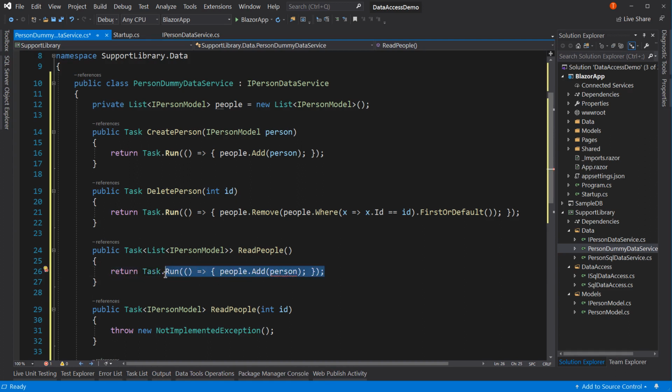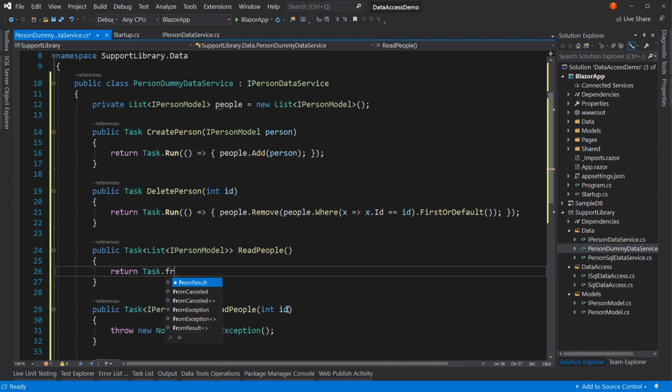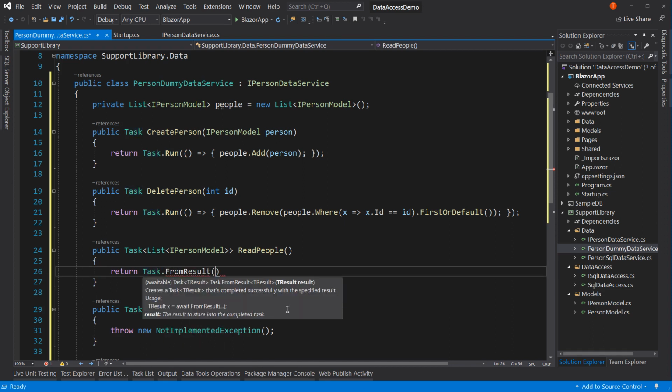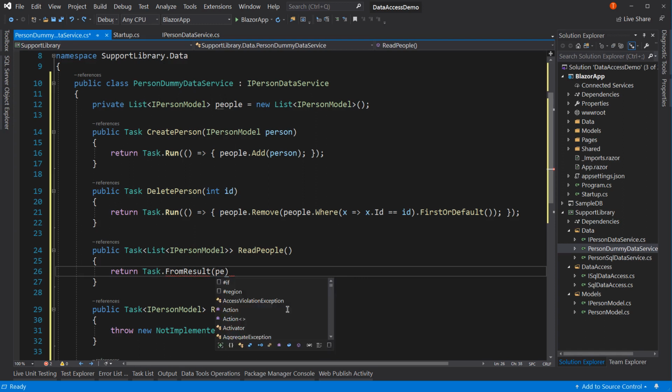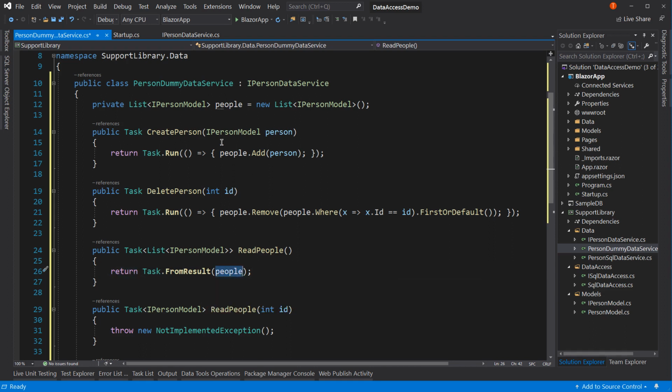Actually, not even this. We're going to say task.fromResult, and then we'll say people. Okay, that's going to return this list of people, and then this read person from ID will do the same thing, only we'll say result people.where x.id equals id, first or default.